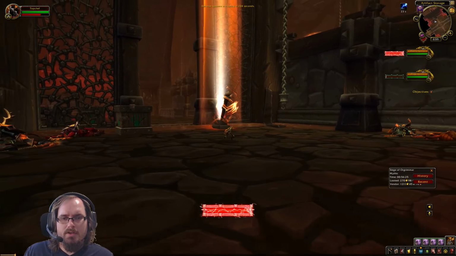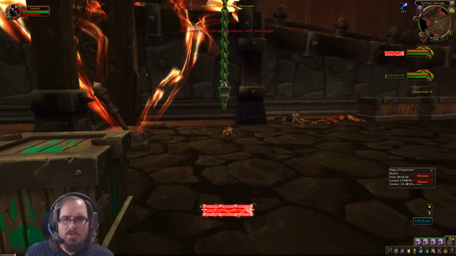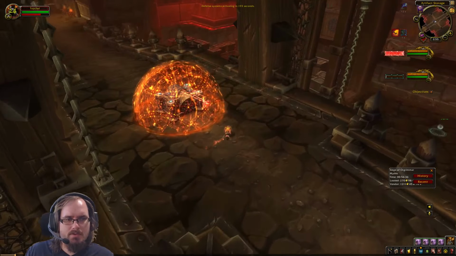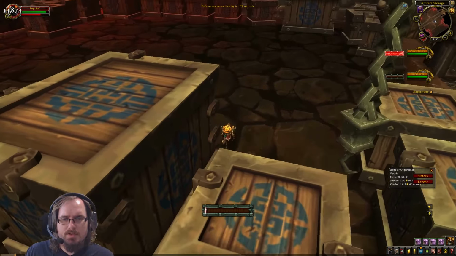Okay, so the bar is full for this room. I'm going to flip the switch and head up the chain. I'm going to go to the diagonally opposite room over here. Repeat the process one more time.